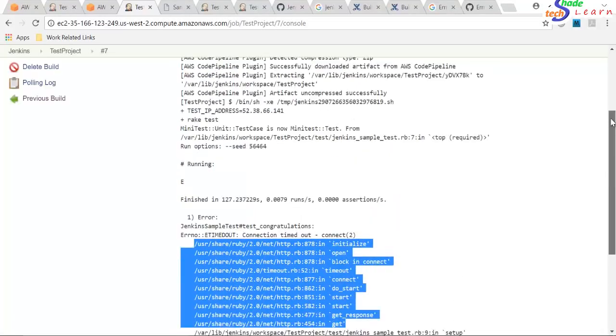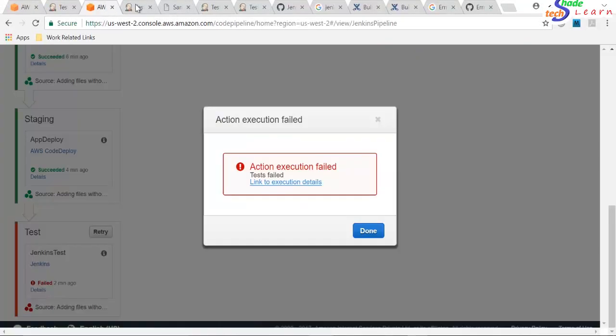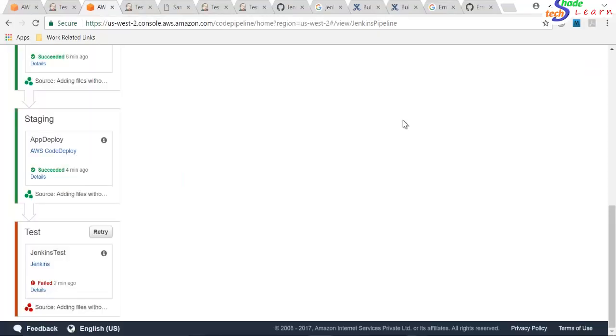That's a different thing. I just wanted to tell you guys how we build a test step in the pipeline, so that objective is achieved here. In a production environment, you can do troubleshooting to find out the reason behind this, and you can fix it. Thank you for listening. Have a great day.